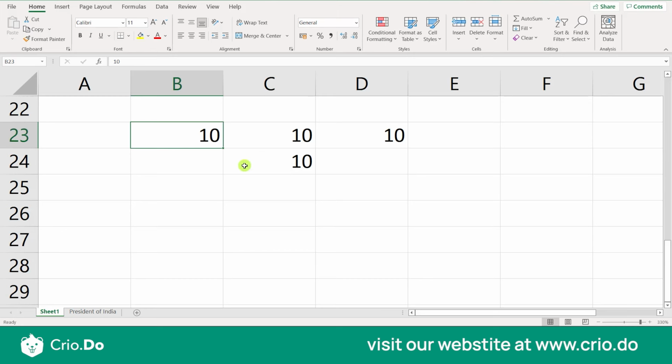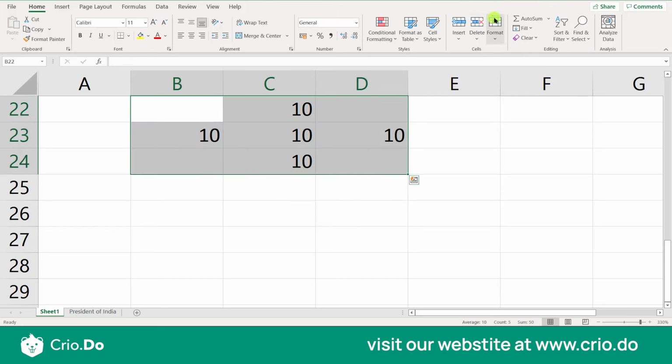This autofill is actually rotating, whether it is at the top, the bottom, the right option, or the left option. Similarly, I can have this 10 at the up value as well. So I'll use the up and I got the result. In this way, we can have this autofill from other sides as well. This can be down, right, up, or left. So these are the fill options we have available here.